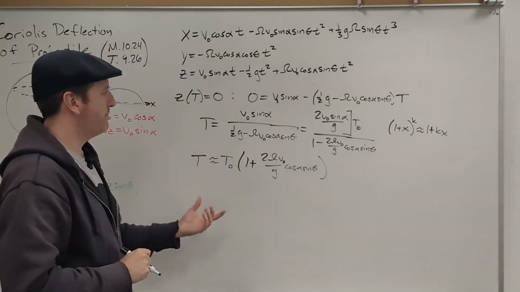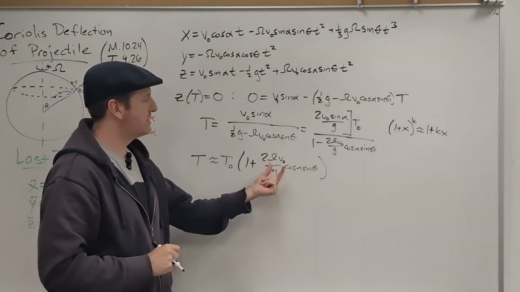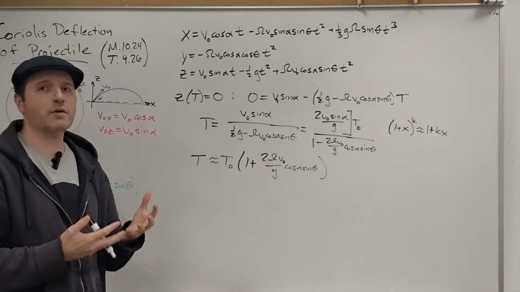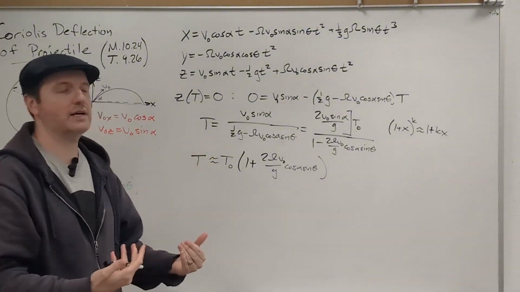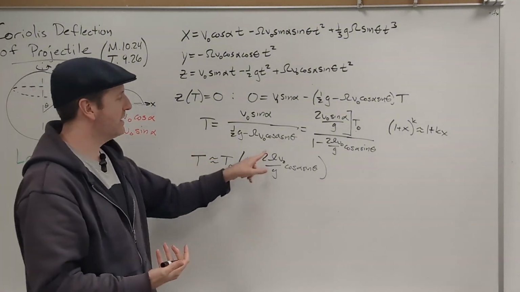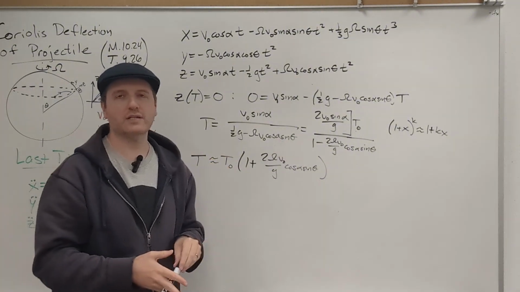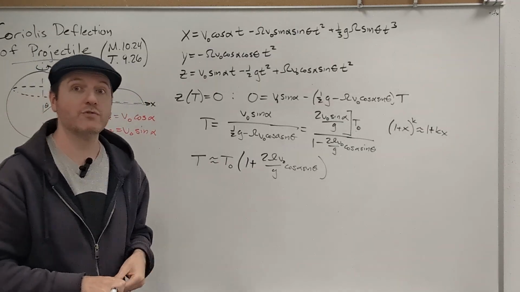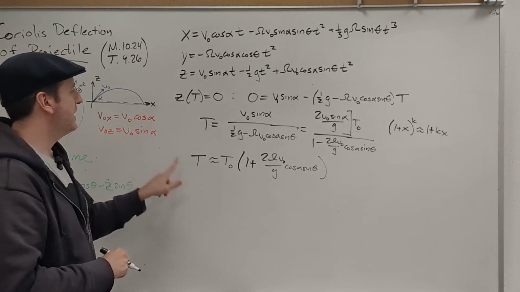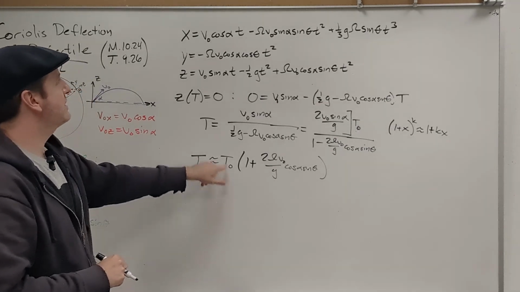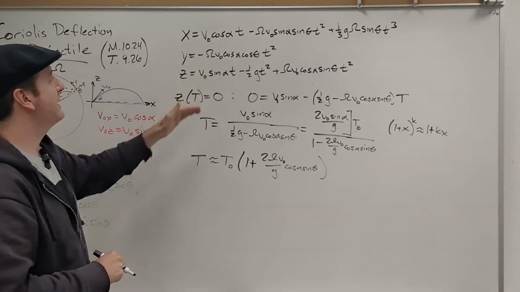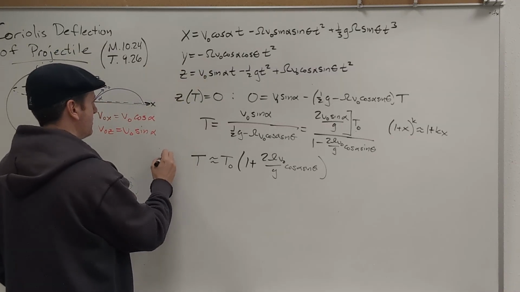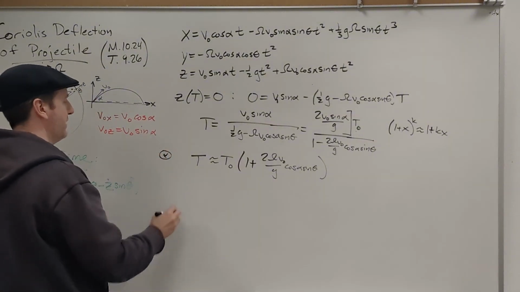Secondly, we can see that we get a new little dimensionless number here, omega v0 over g. That has to remain small, so we're not really launching this at extremely high velocities, or else maybe this term really should stay in the denominator like this, and we might need to worry about those omega squared terms that we've been trying to avoid. Next thing we want to do is take this and plug it into y to find out how much the deflection is. So I'll put a little star here as one of our interesting facts.